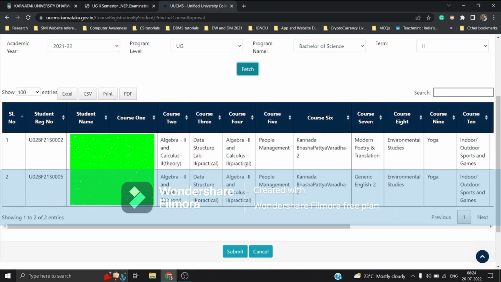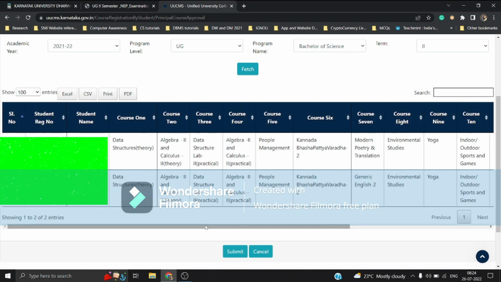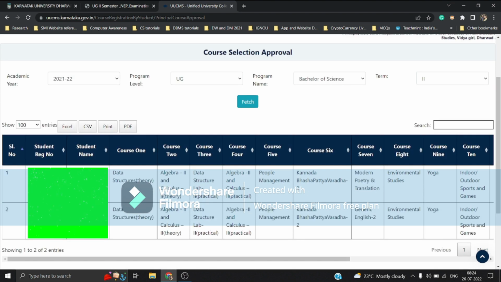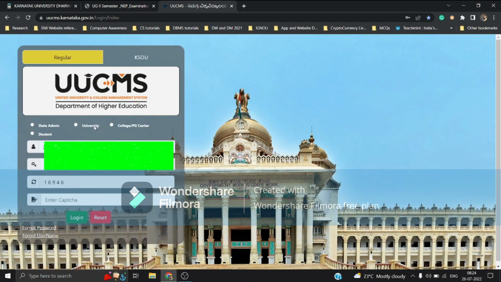Here you can see that two students have been registered for the course. Now I have shown the demonstration of this Amrita. Once the student has submitted, this is the choice we have at the principal login. Once the principal approves this, the data cannot be modified. Till then you have the choice to select the subjects correctly. Once the principal has approved, there is no question of changing the subjects. That's why I request all the students to take care of the selection of subjects.